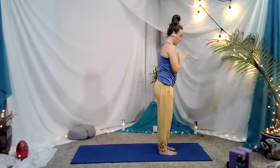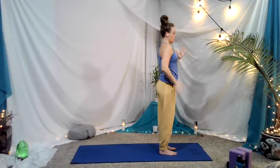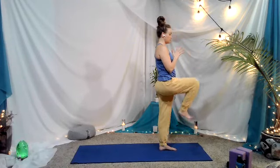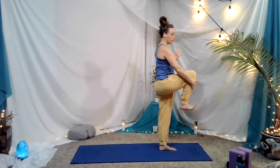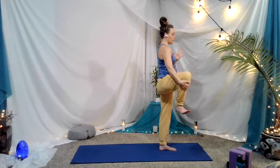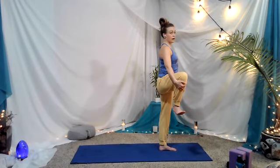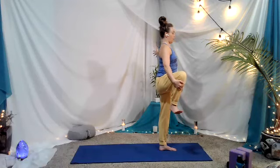Mountain pose, weight load your left leg. Rising mountain, right knee. And then we're gonna move into rising tree. So rising tree, your right hand's gonna grab your shin or your hamstring, or you could use a strap. Open your right knee out to the side. Extend your left arm, palms facing away.